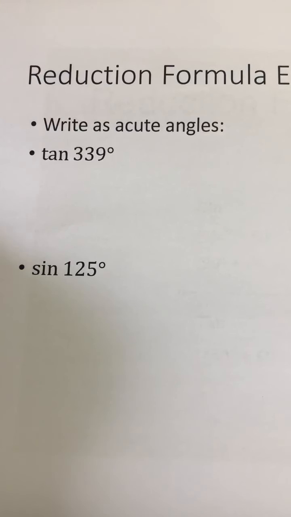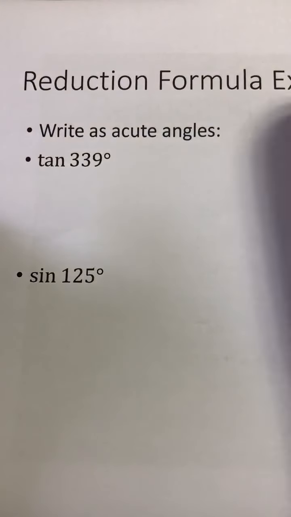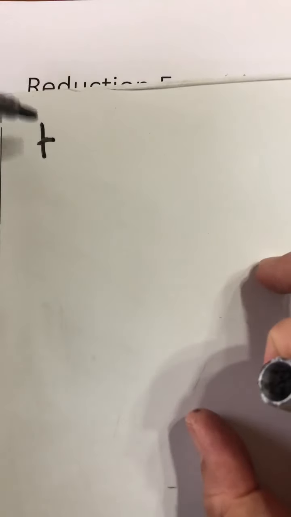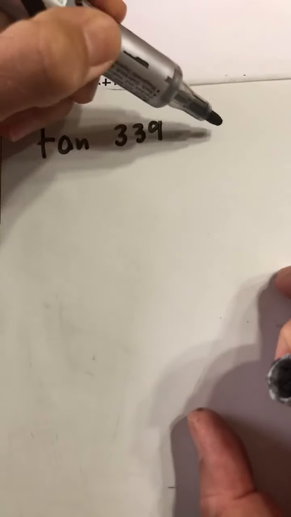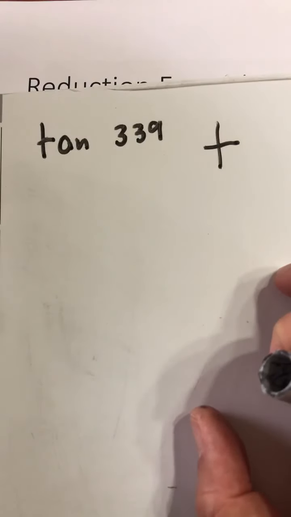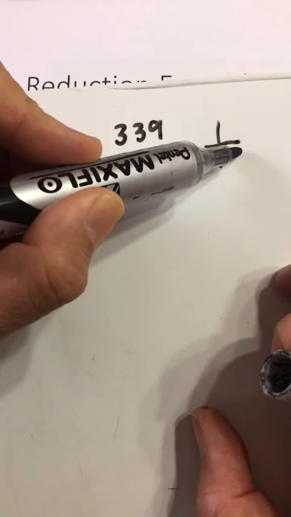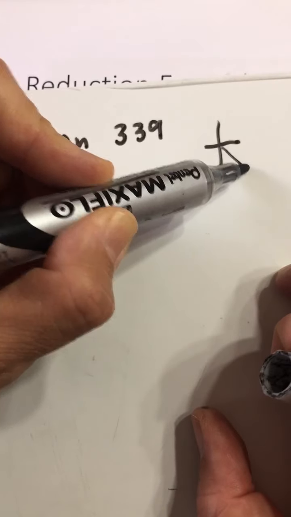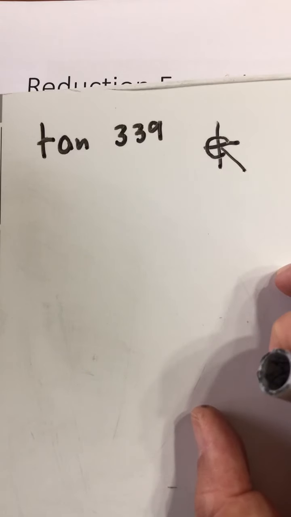Right, so I'm just going to start this session by doing some reduction angle examples. The first one is tan 339. Just going to use my whiteboard here. So we have tan of 339. Remember, we are trying to see what quadrant that is. So that's 0, 90, 180, 270, 339. So we know that this angle, if we're going to draw it, is that angle there. So the key thing is just first of all knowing what quadrant it's in.